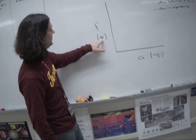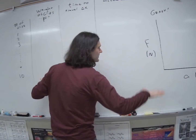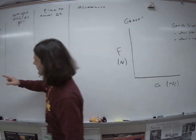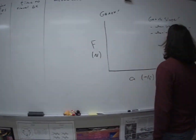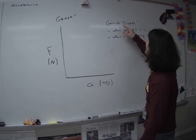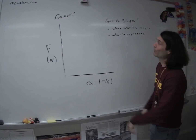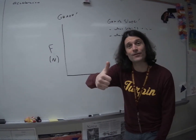The y-axis is where you will put the force in newtons. Again, that's the weight of those paper clips, just the clips that are hanging. That's the force that is applied. The acceleration then is the acceleration you calculated here based on 2 delta x over t squared. Once you have that, it'll be some sort of line. Calculate the slope of that line. When you have the slope, figure out what units the slope is in and what that slope represents. And right there, you've got a great day, eh? Yay, physics.